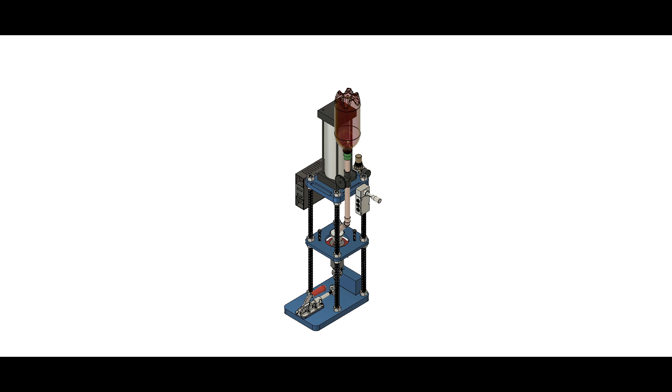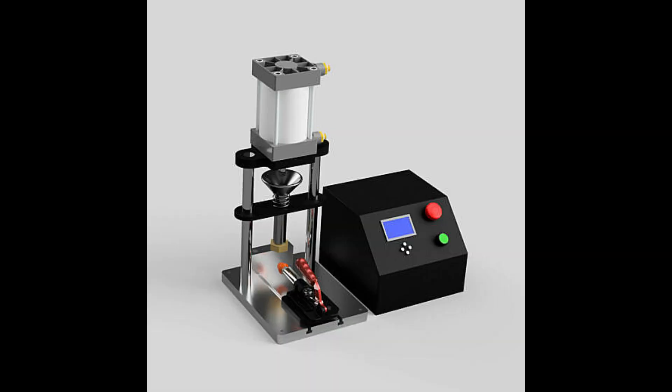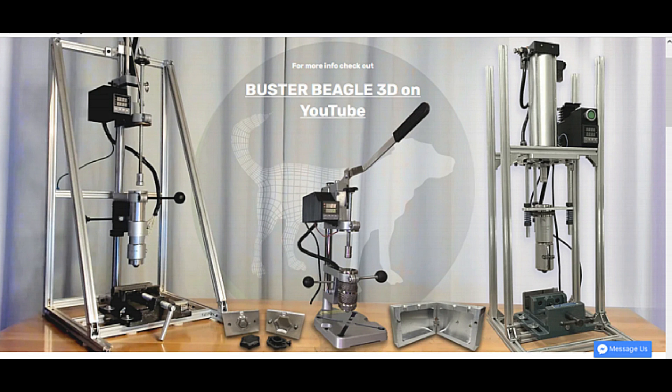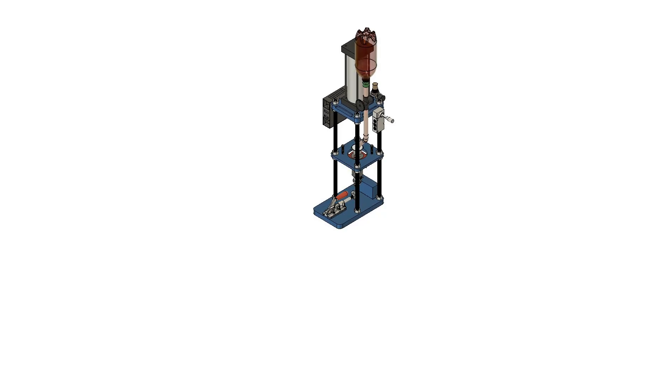On eBay they range in price from $250 for a manual machine to over $3,000 for pneumatic machines. Do-it-yourself kits are also available — a popular one is the MK3 from Buster Beagle. The cost for this DIY kit is around $750. Do-it-yourself kits are a great option to save money and also gain knowledge about how the machine is assembled and operates, without the hassle of sourcing all the parts.